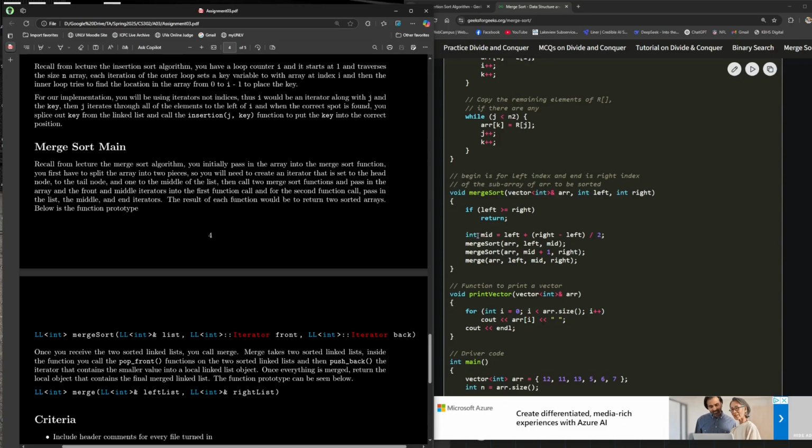Mid is not going to be an integer. Mid is going to be an iterator. So you have to move this iterator to somewhere near the middle position of the linked list. You have to, of course, get the size of the linked list, divide that by 2, and then move the middle iterator the correct number of times over to the right to get into the right spot. And then you have to call merge sort on the left half and the right half, very similar to this, except you would not use mid plus 1, because mid would be an iterator, not an index.